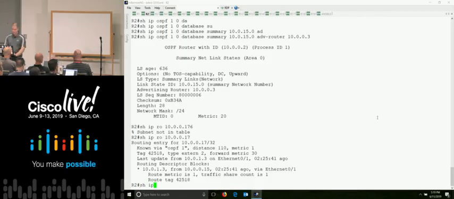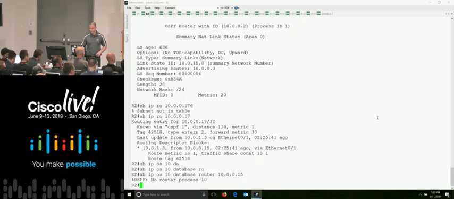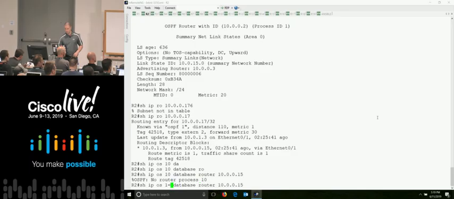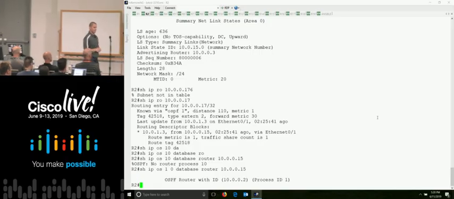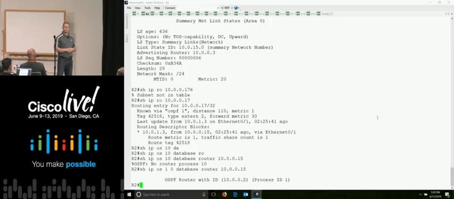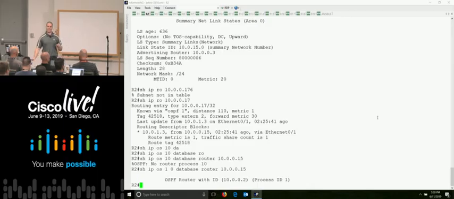So if we do show ip ospf 1.0 database router for 15, there's obviously not going to be an entry there, and it would help if I didn't type 10, if I typed 1.0. But there's not an entry there because R15 is not in area 0. Why? How do I overcome this? How does OSPF overcome the event of performing an inter-area lookup on an external route? What LSA is used here? I heard 5, that's not correct.